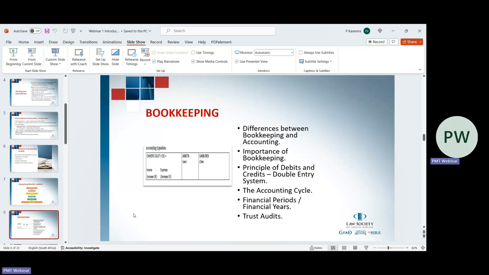And after any withdrawals that are done by the directors, or which are done by the business owner, you can tell these are the profits which are left. So your things should always balance. Okay, that is the importance of bookkeeping. And when we look at bookkeeping, we look at the principle of double entry. So when we are recording our books, remember, we've got the debit side, which is on the left. We've got the credit side, which is on the right.